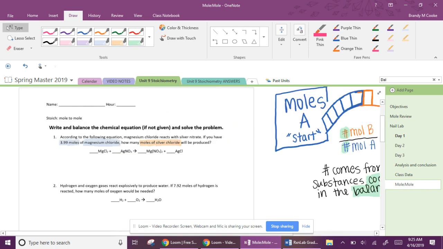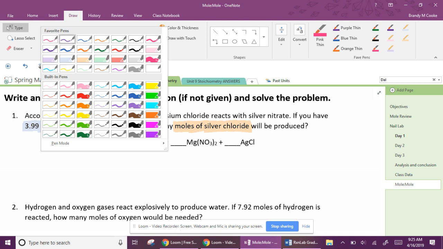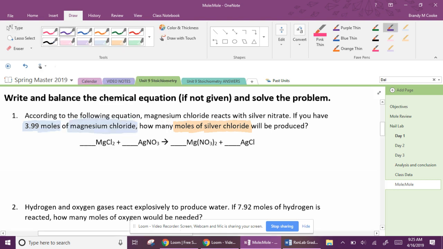So I've already identified what the question wants and what the question gives. That's something that we talked about before as something we always do. It's always our first step: identify what the question gives us. It's a number, units, and a substance. And then what the question wants, which is always going to be units and a substance. And you'll notice that now the substance is different. And that's why I stressed it so much back in the mole unit, so that we can get in the habit of identifying that piece of it as well. So real quick, I'm just going to balance the equation.